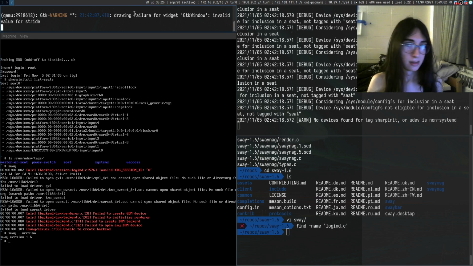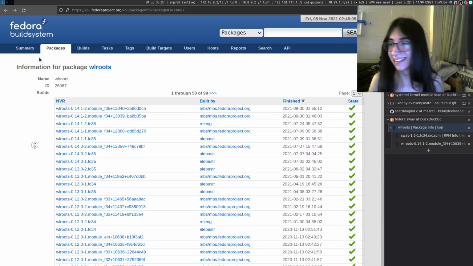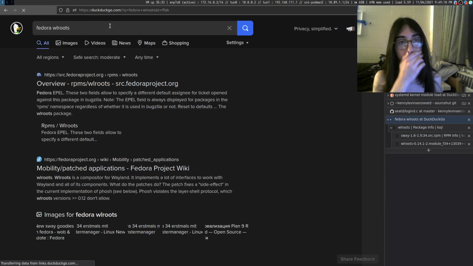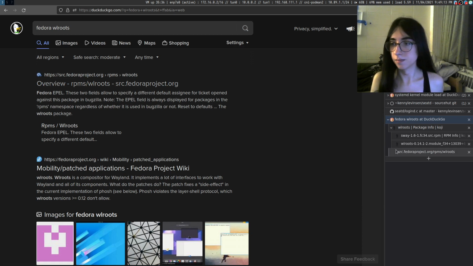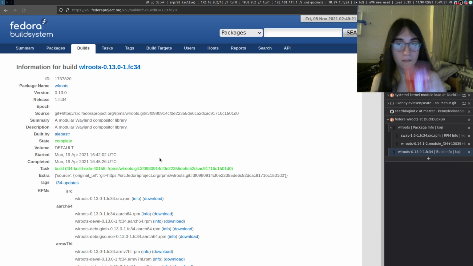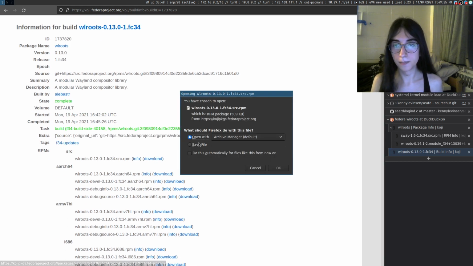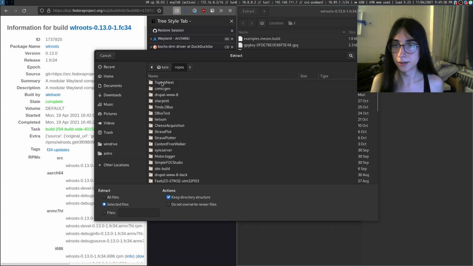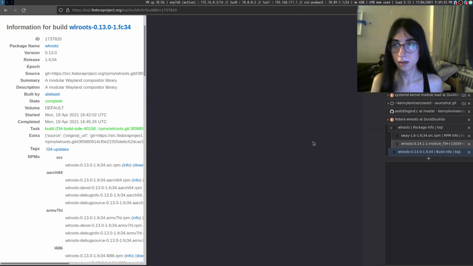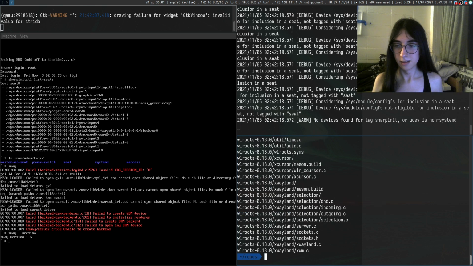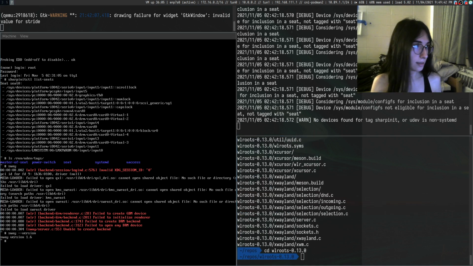I mean, I suppose it's right in the binary. Okay, let's go there. Let's get that. Let's open it. Let's extract it into repos. And then let's go there and take a look at that file.